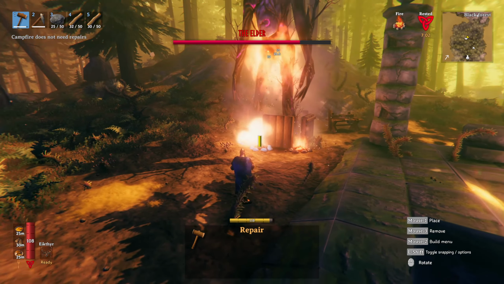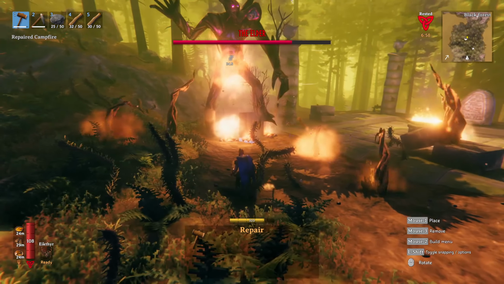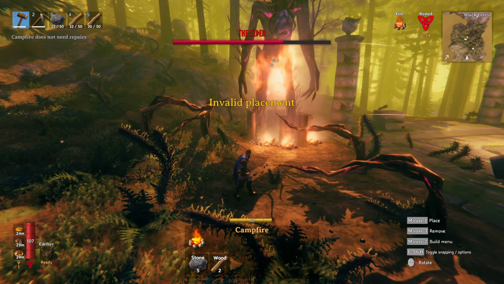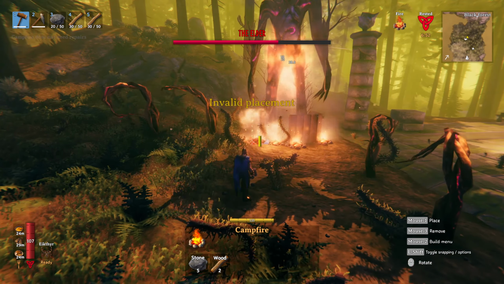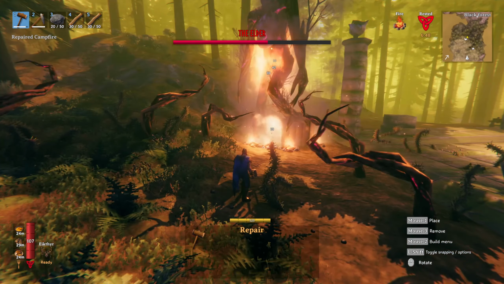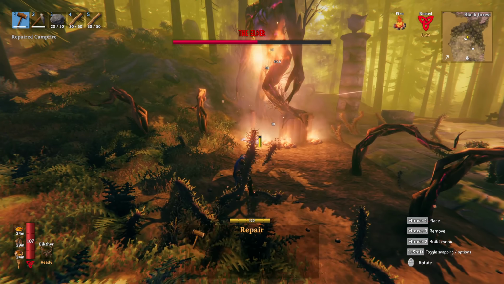Campfires slowly break when they burn enemies, so you have to use your hammer to constantly repair them. It takes about 5 seconds for a campfire to break. As you can see, if you get 2 or 3 campfires constantly burning the Elder, this will be over quickly.